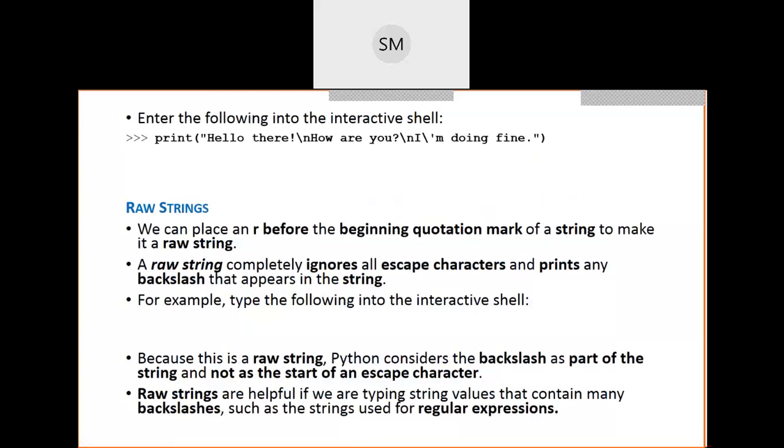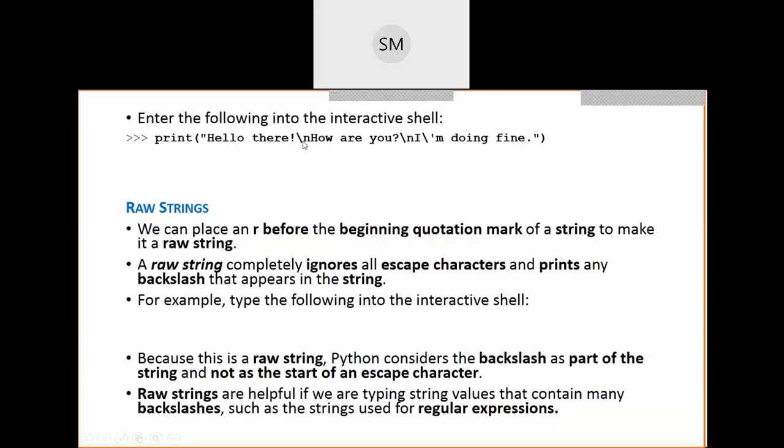See this: print hello there backslash n, how are you, backslash n, I'm doing fine. You can easily observe that this string begins with a double quote and ends with a double quote, and it starts with some characters like hello there, and after that backslash n is there.